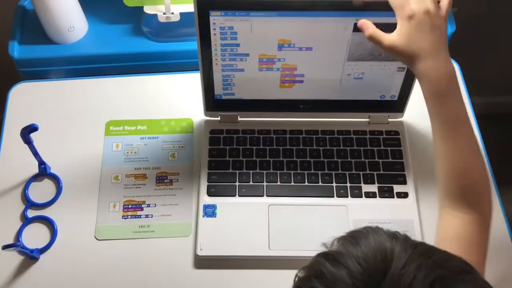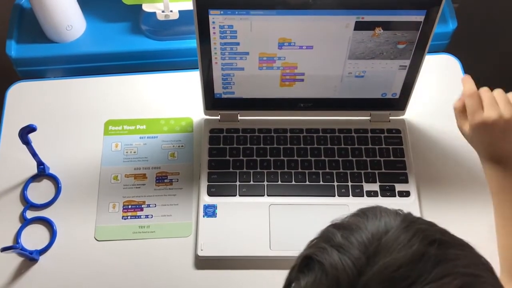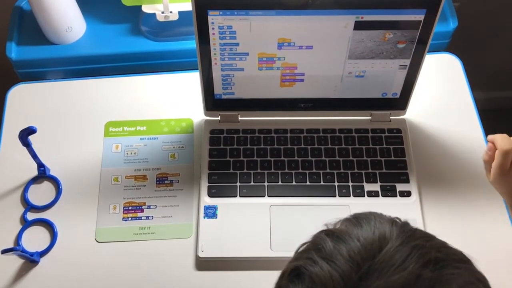Now let's test the code. Click the green flag, then the cat, then your food.